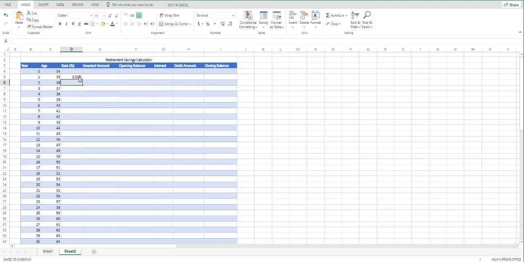Now we'll be using a formula for calculating the subsequent rates that will generate random rates. So the formula goes like this. We say equals the right, and it uses the pi formula, the pi 3.14. It returns the last digits of pi based on the row number of the cell that it is in. So right pi based on the row number that the previous cell is in, that is D5, and fill in the number of characters we need.